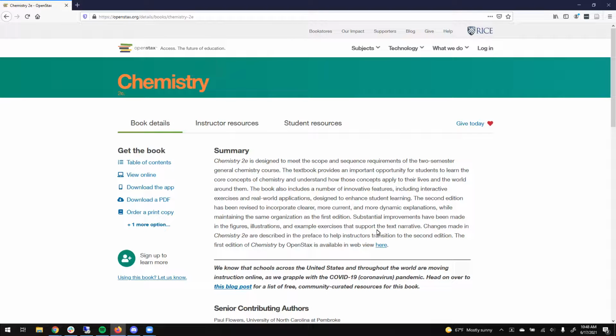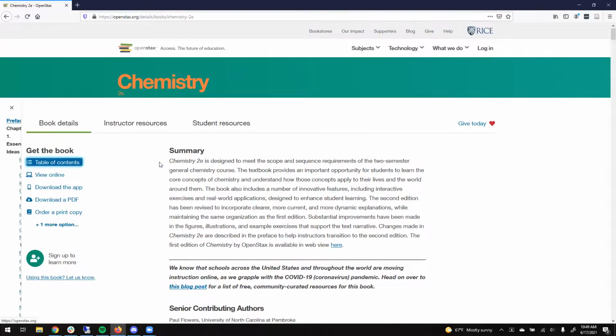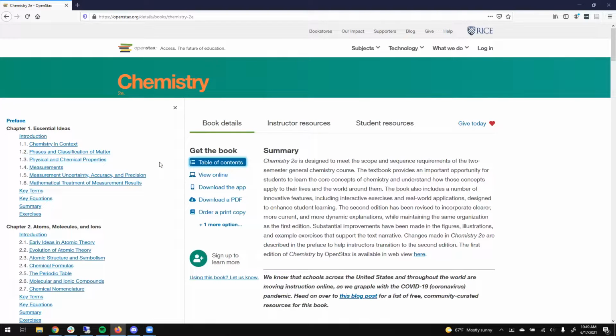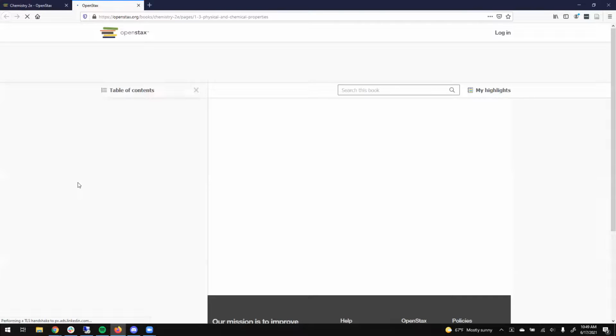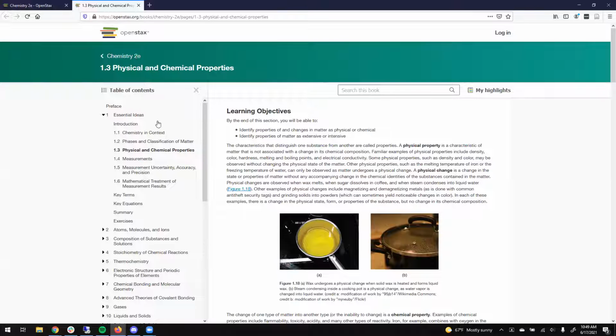We are going to start by discussing the table of contents. This exists in paper textbooks just like it does here and electronically. We're going to click on the link called Table of Contents. This table of contents gives you a list of every single chapter and every subject within the chapter. And you can actually click on the subject in the chapter, and with OpenStax, it's going to create a new tab and give you access to everything in this chapter.